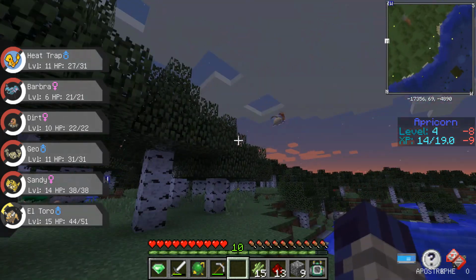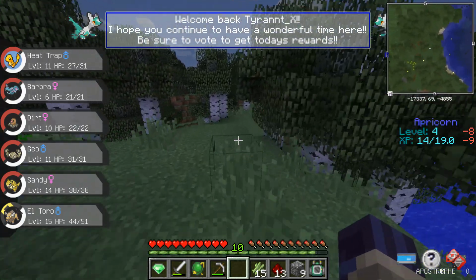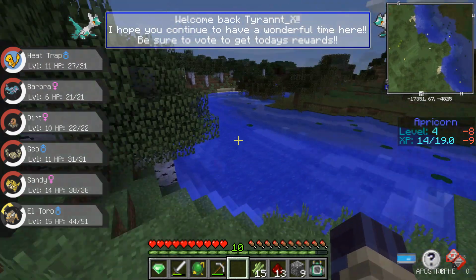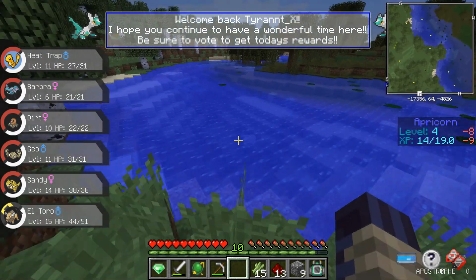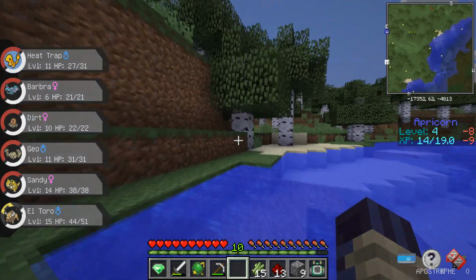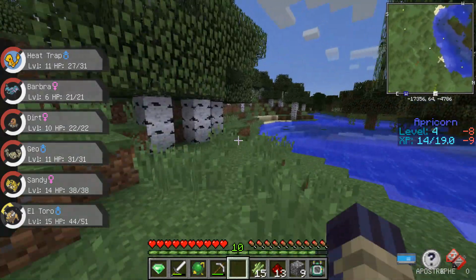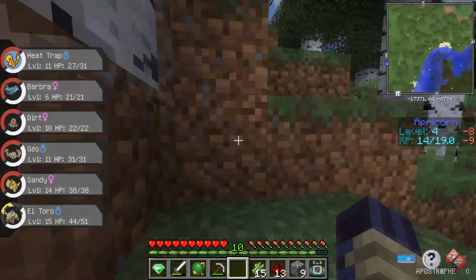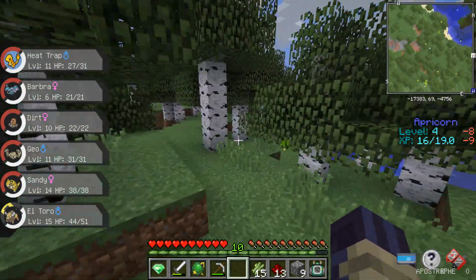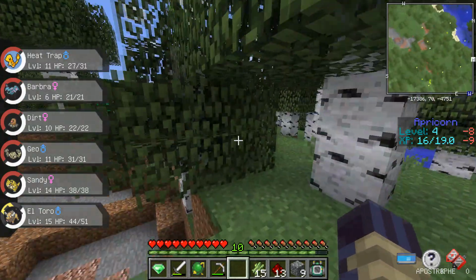Is that a Murkrow? Ooh, Ladybug. But I do not want Ladybug just yet. Ooh, a Goldeen. What level are you, Goldeen? Level 18. Let's not mess with you. I want to put levels into Heat Trap. Plusle, I'll ignore you for now. Take another green apricorn. Metapod? Where are you, Metapod? I won't use you.